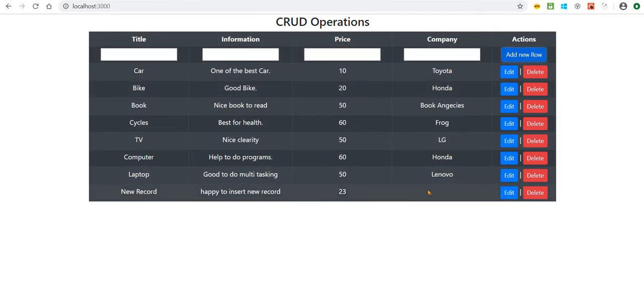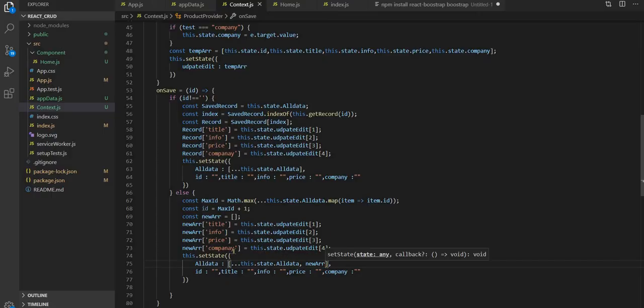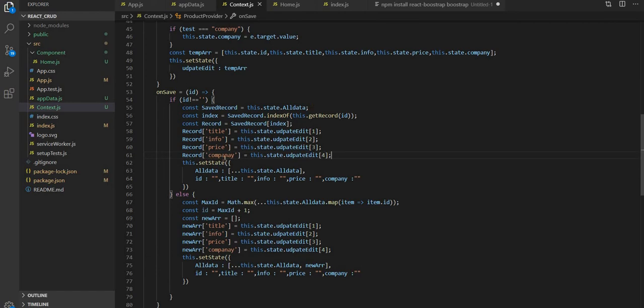So let's check this one. Oh yes, but we have an issue with the company column. We are not getting the data here. Let's check it. Got it, we have a spelling mistake here. No, it is fine.